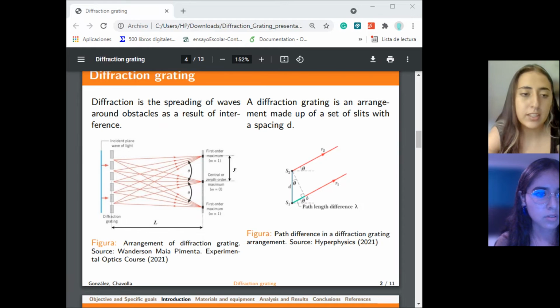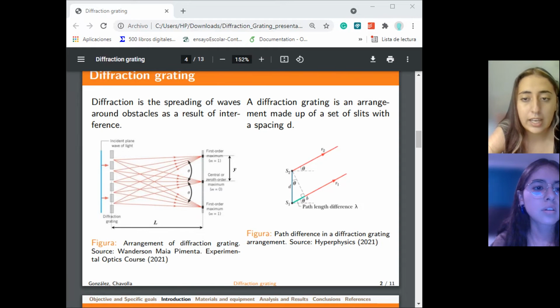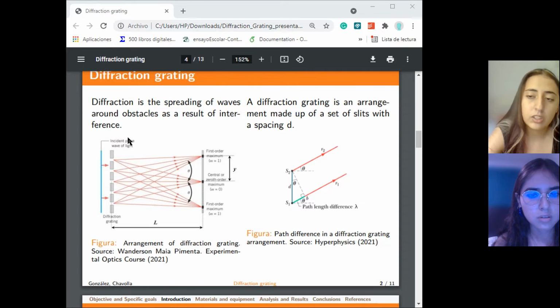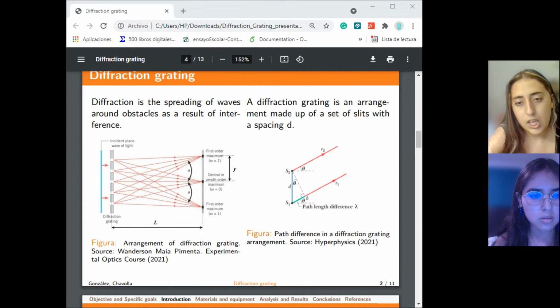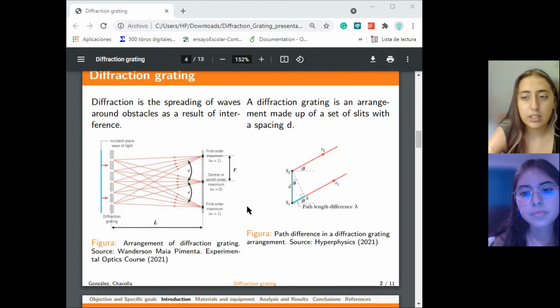But first, as we can see in the first image, we have a grating that has a zero order mode, where the integer order of diffraction m is set to 0, in which the rays of light behave according to the laws of reflection or refraction. And in the figure, we can see an ideal diffraction grating setup that is made of a set of slits, and each slit is separated by a spacing d.